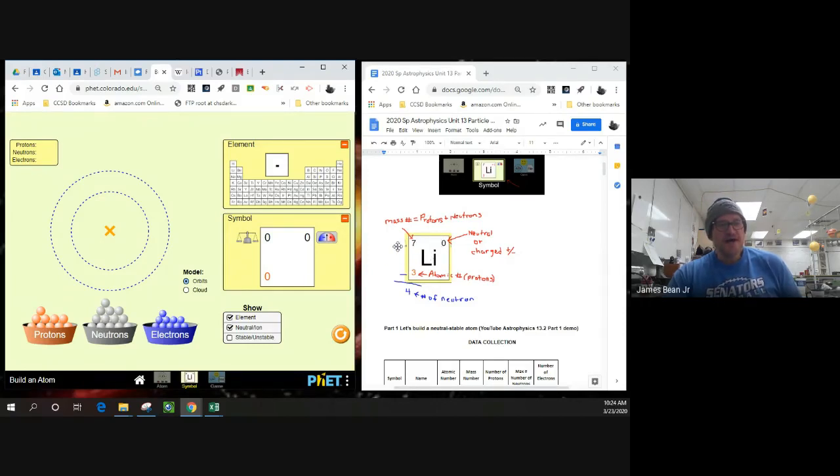Li is lithium. Up here, this number 7 is the mass number, and it is composed of protons plus neutrons. Down here, this number 3 is the atomic number, and it gives us the number of protons. Now, when you write it in this format, you can quickly get the number of neutrons. If you take 7 minus 3, you get 4, and that's the number of neutrons. And this 0 up here indicates the charge. Right now, 0 means it's neutral. If it has a negative or positive, that means it's charged, or it becomes an ion.